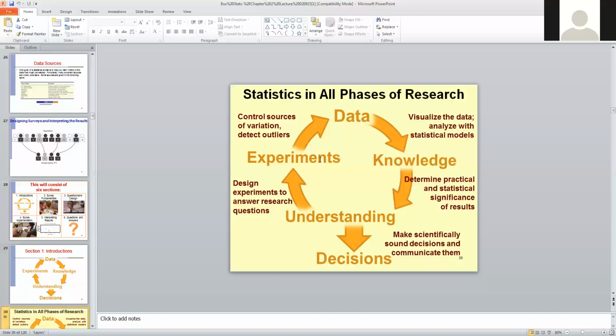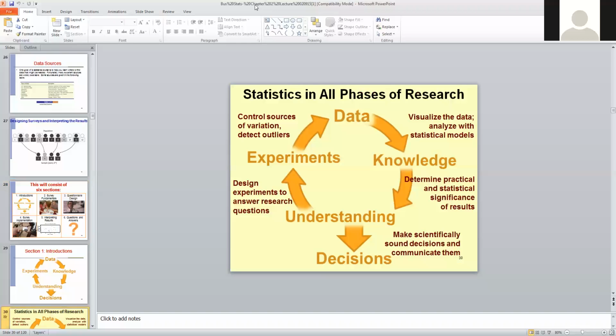As we've talked about, statistics is used in all phases of research, including business research. It allows us to extrapolate from a sample and obtain valid information about a population from looking at a subset of that entire population.